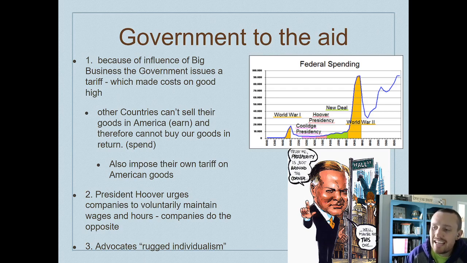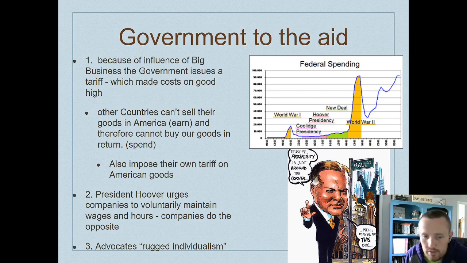American companies pass that tariff. It's a tax. So let's say I want to buy some goods from Europe, and the government has now an importation tax called a tariff. And so that thing I was buying from Europe now costs 20% more. Is the American company going to just eat that money, or are they going to raise the cost of their good by 20% when they import it? Yeah, that's exactly what they do. So now all consumer goods are 20% more expensive, let's say.